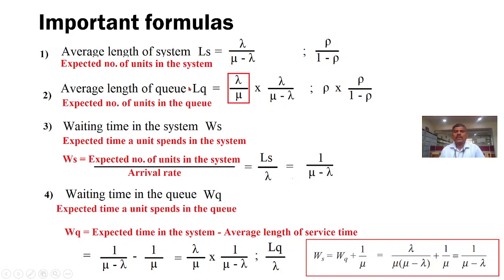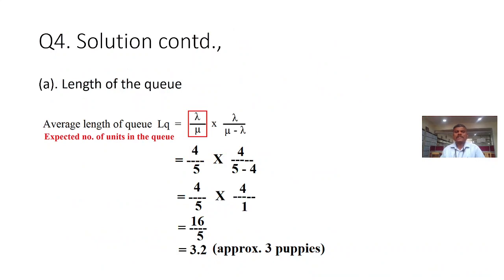If we know the waiting time in the system, then we can use this particular formula. Already we might have calculated this LQ, the length of the queue, for the A subdivision. If you know the length of the queue value, then we can directly substitute LQ, and the lambda value is also known. We can calculate directly using this formula. If we have not calculated LQ, the length of the queue, then we must use this formula, lambda by mu into 1 by mu minus lambda. We will go into the problem. First subdivision, length of the queue.